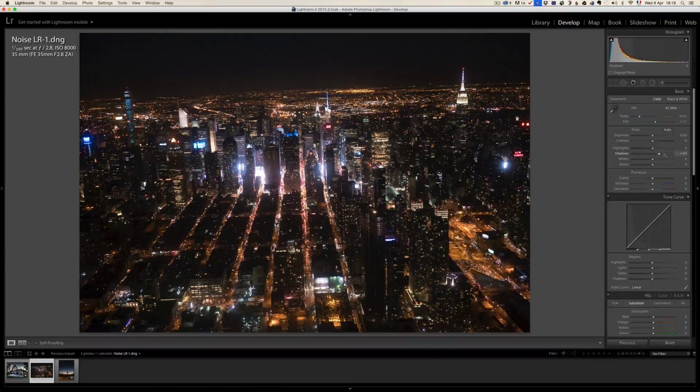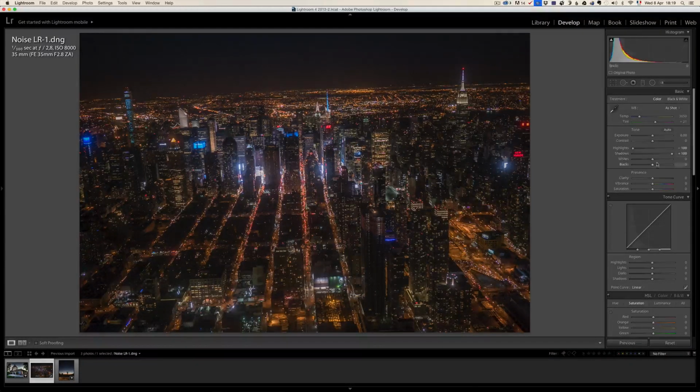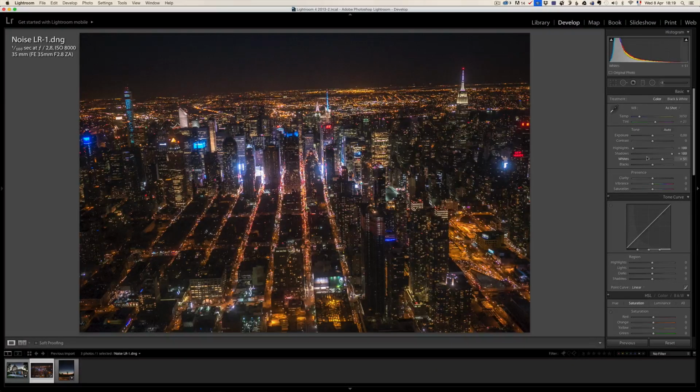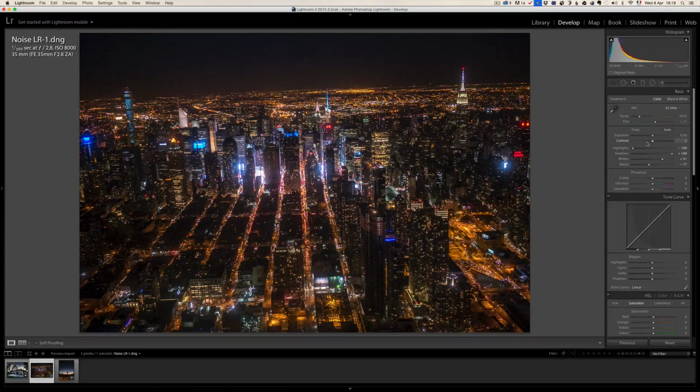So let's go. First, I'm going to put up the shadows because I want to make this a bit brighter. I'm going to bring down the highlights, and then I'm going to do my white points. If you don't know what I'm doing, check out my YouTube channel where you will see tons of videos that are explaining this workflow. Okay, and then I'm going to do my black point. So that's the contrast of the photo.